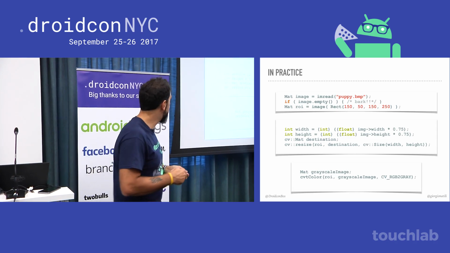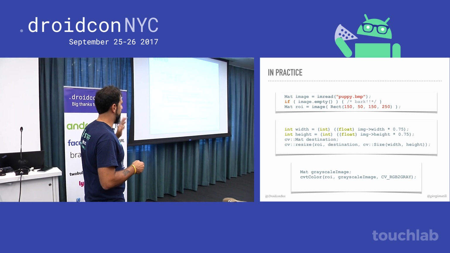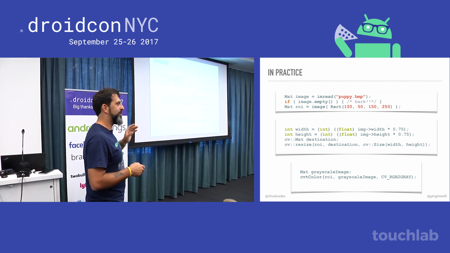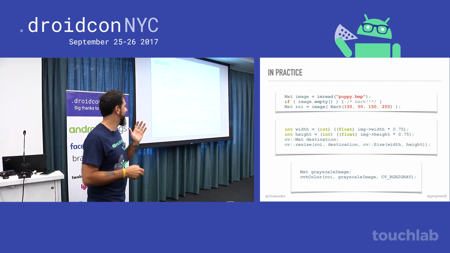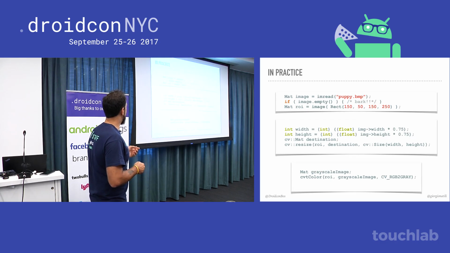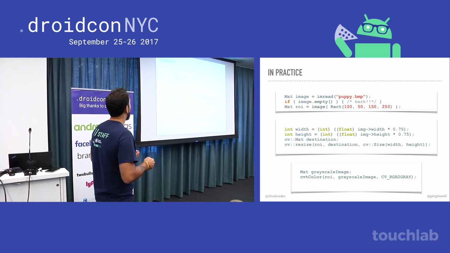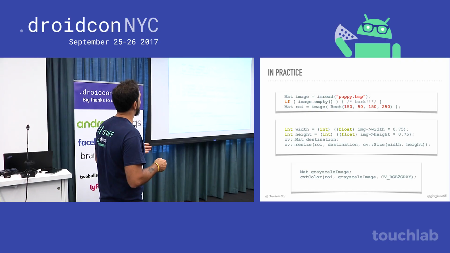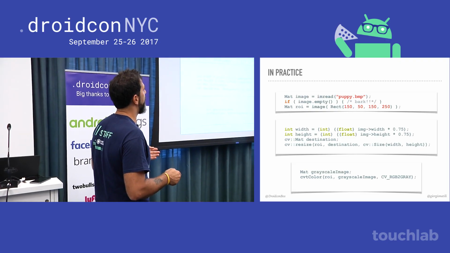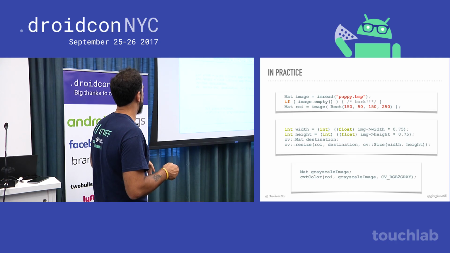Let's talk about code. So you read an image. This is OpenCV. So it's the C++ not super user-friendly syntax that you get when you play with OpenCV. You read an image, and you have a puppy bitmap file. If image is empty, you bark, or you do something, you handle the exception, whatever. And then you simply get the area of the image that you want. These are random numbers to make the code pretty readable.